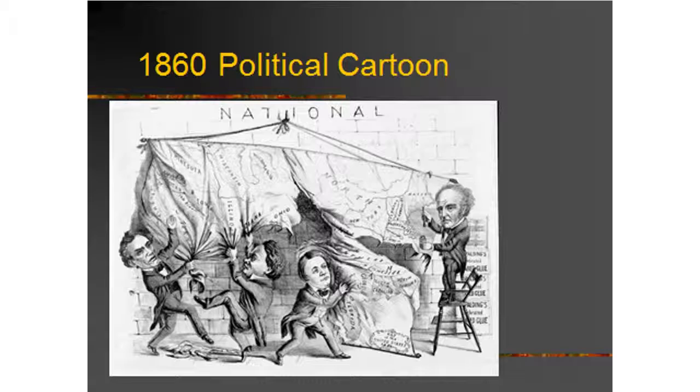This is a political cartoon from that time. You can see the 4 candidates. Starting with the left, that's Abraham Lincoln, followed by Stephen Douglas, then Breckinridge, and then Bell standing on the chair. And as you can see, this symbolizes the idea that the country is being torn apart because of the slavery issue, and these 4 candidates each had different ways they felt that issue should be dealt with.